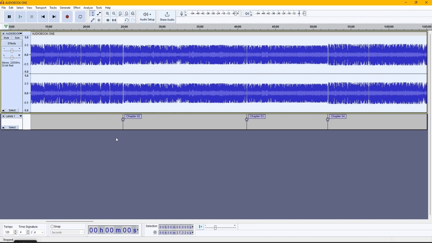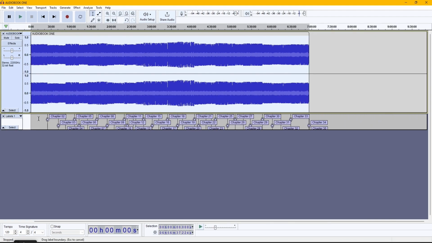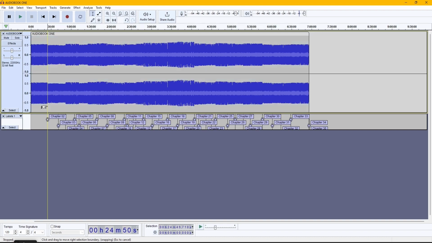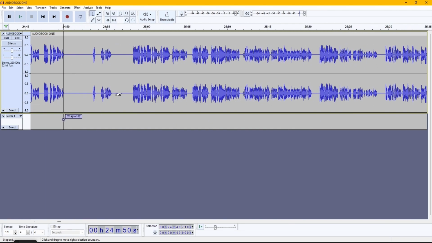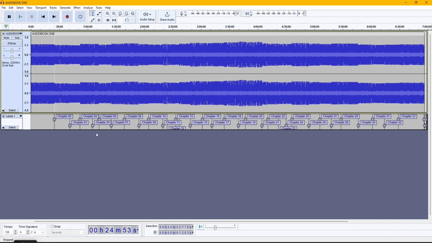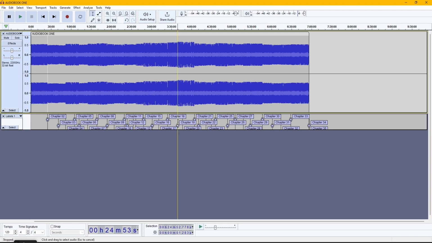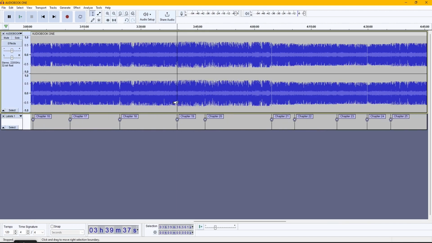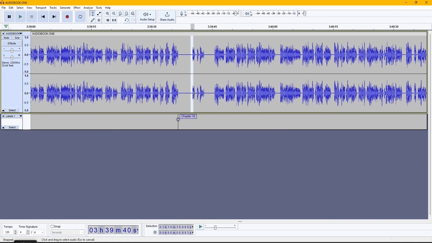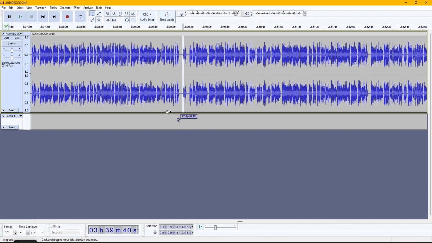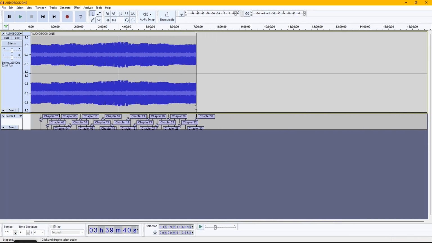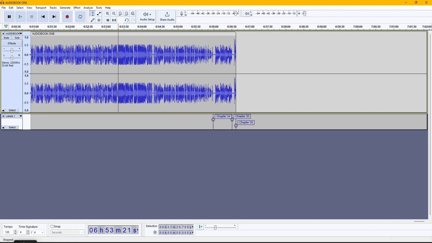All right, so zoom out here. We've got a bunch of chapters. So what you can do now is go through and make sure that you're actually getting the right labels in the right place. So check for this one. Two. All right, so that's right. We can go through and check all these, or you can just check random ones. We'll check this one. 1, 2. Very good.